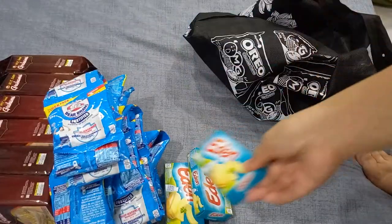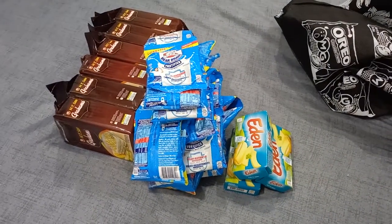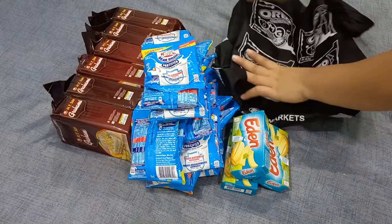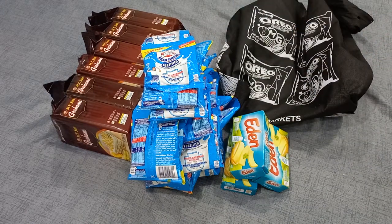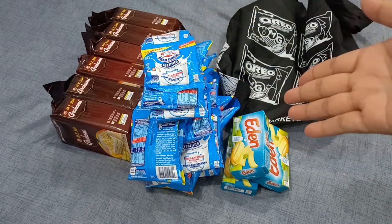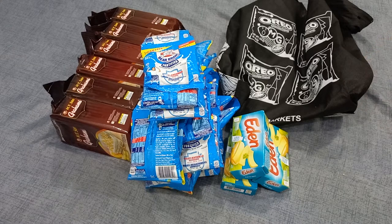So yeah, that's all for my mom's present for me. Graham, Bear Brand, and Eden cheese. That's all I need to survive and be a little more happier staying here in Vietnam.